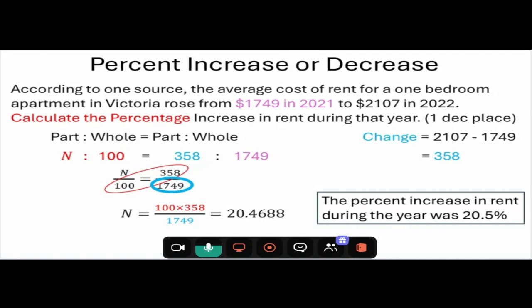That's a pretty significant increase in 1 year for rent to go up, which is definitely something we have been seeing in Victoria over the last 15 years, but in particular the last 5 years, it's getting really bad. For the rent to go up, 3 or 4% in a year is probably pretty normal. Maybe even more like cost of living increases, more like 2%, like inflation would be around 2% typically, 2 or 3%. But this is huge, right? Over a 20% increase in rent during a year.